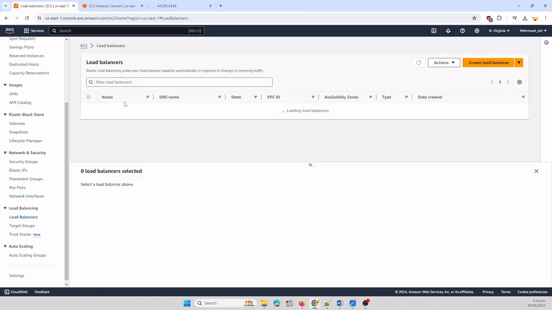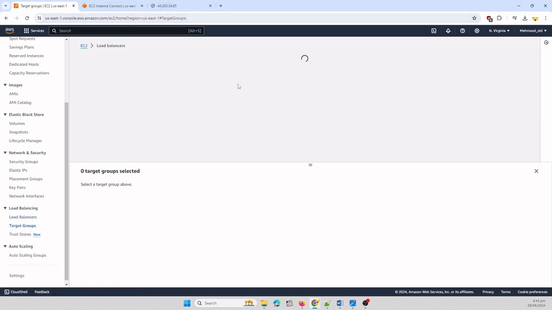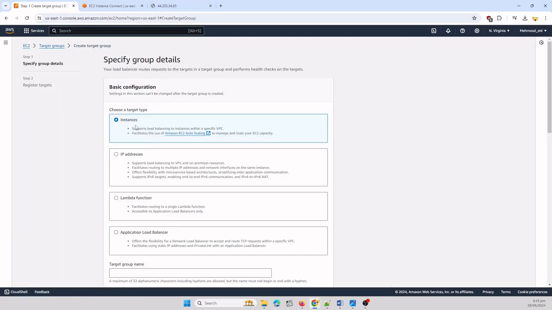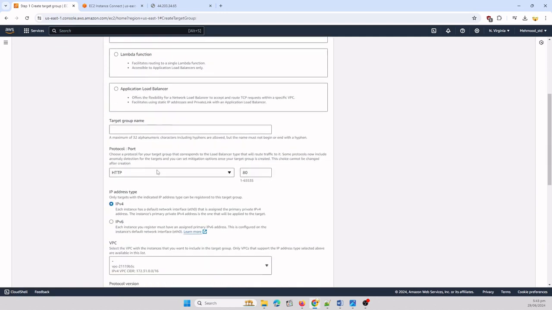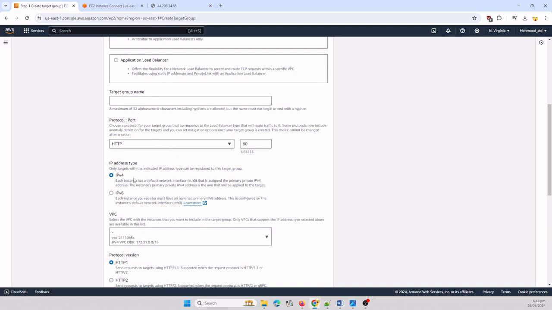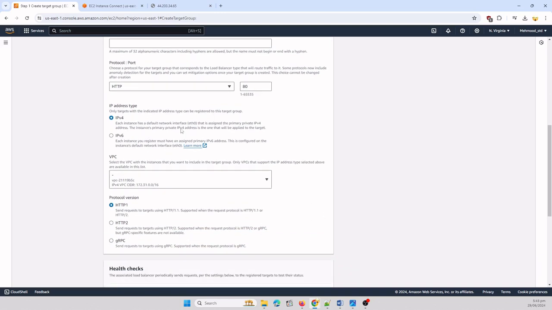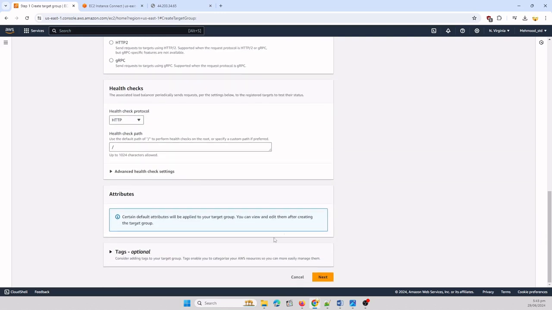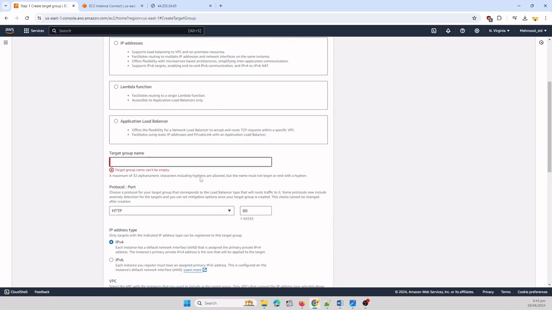But before going to the load balancer, we need to create a target group. So in our left pane, click target groups, create target group. Yes, we are using an instance. Protocol is HTTP and IP address type is IPv4. For VPC, I'm going to choose the created DevOps VPC. All good.